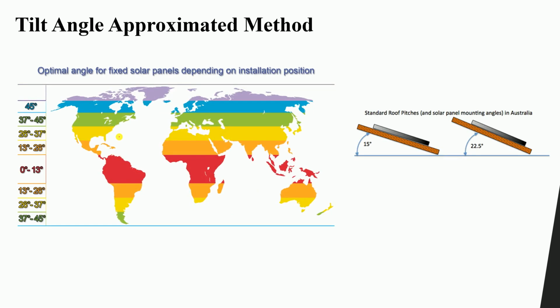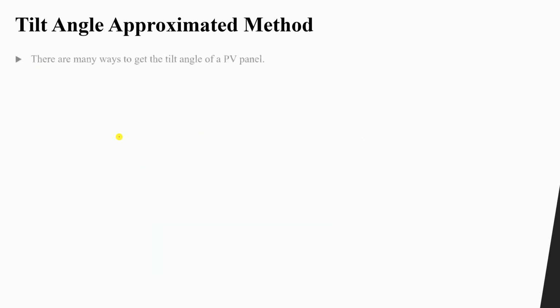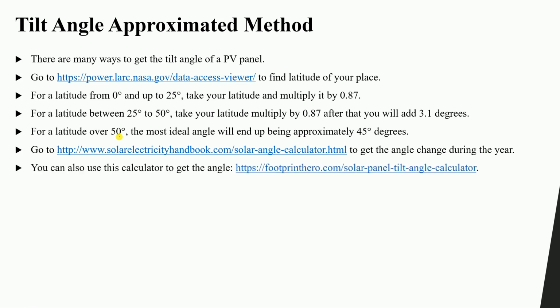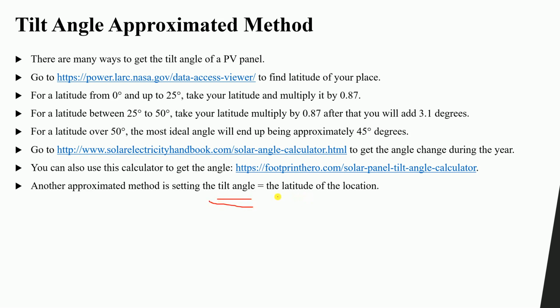We talked in the previous lesson about approximate methods for the tilt angle, and we said we had many different methods to obtain it. Now, which one should I use? You have to understand what solar engineers do when they are working on projects and what methods they use. A large portion of engineers just use a tilt angle equal to the latitude of the location.